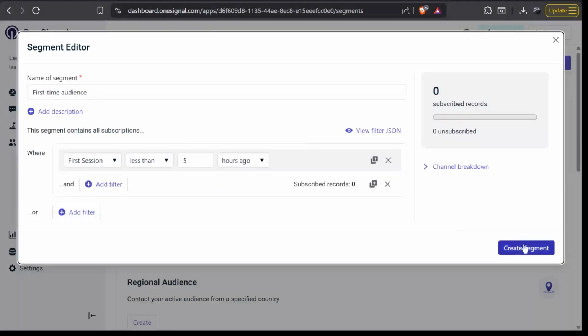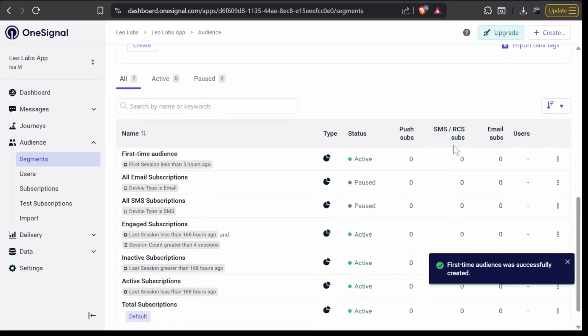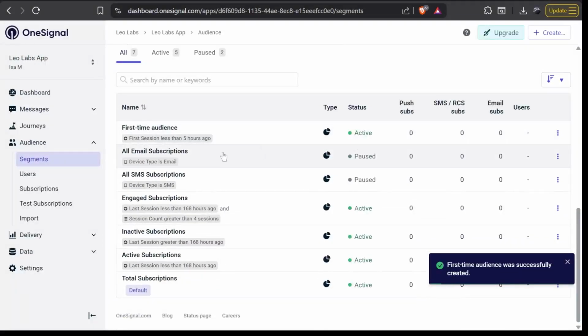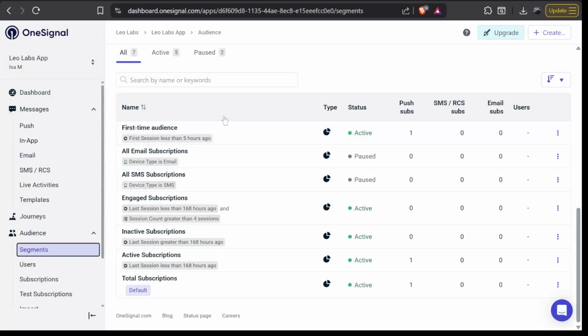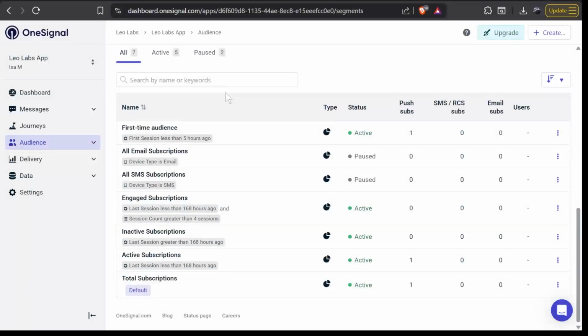This is the default, but if you want, you can do 5 hours or 10 minutes, a day, or anything you'd like. Once you click on create segmentation, it will keep a record of all the audience that has had their first session on your website less than 5 hours ago. So you can keep track of the number of audience that have agreed to your settings, that has actively subscribed, etc. Now that your audience is segmented, that means you are ready to deploy a campaign.